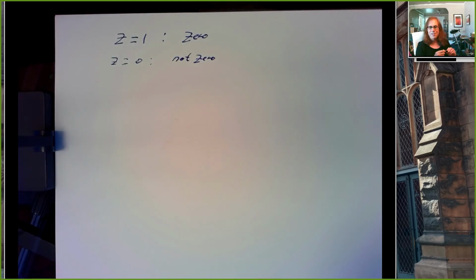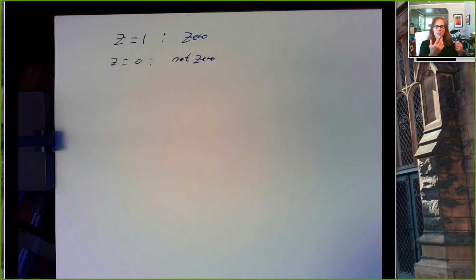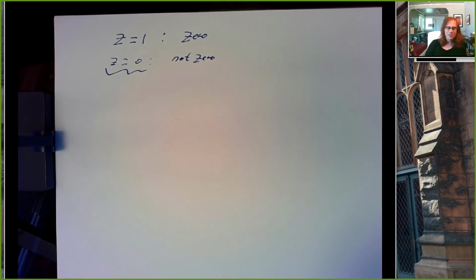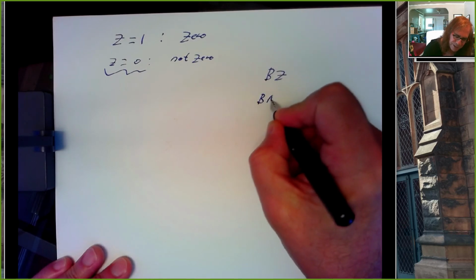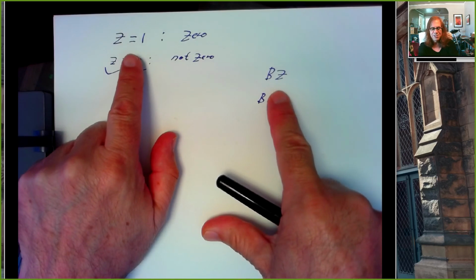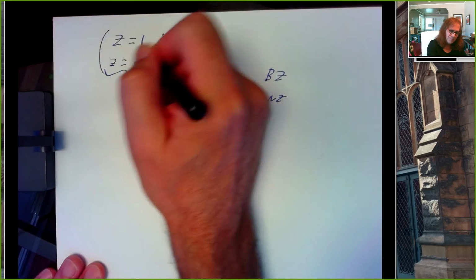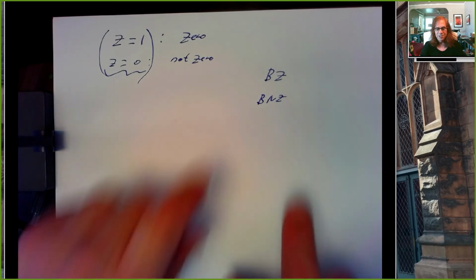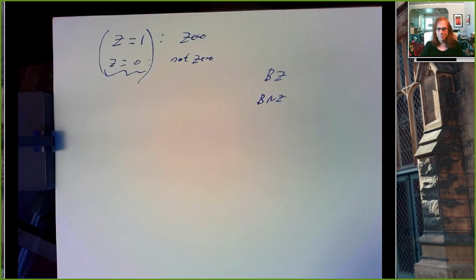So we got some flippy-floppy right up front: 1 means 0, 0 means not 0. But don't get tripped up by that, because we don't usually look at these bit values. We just use a statement like branch if 0 or branch if not 0. If we don't think of this as branch if the 0 bit is equal to 1, we're not likely to get confused. We're just going to think, branch if the last thing we did was 0, or branch if the last thing we did is not 0.